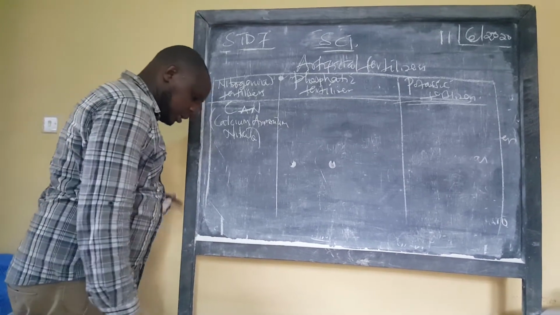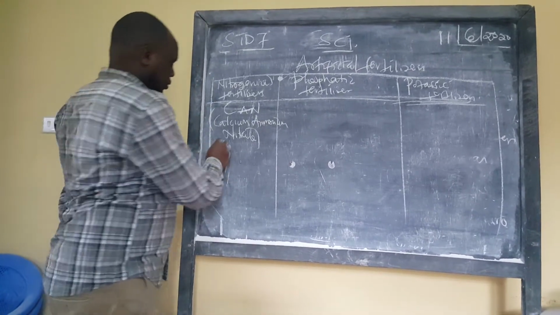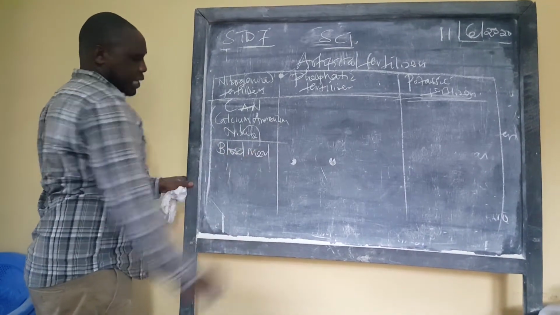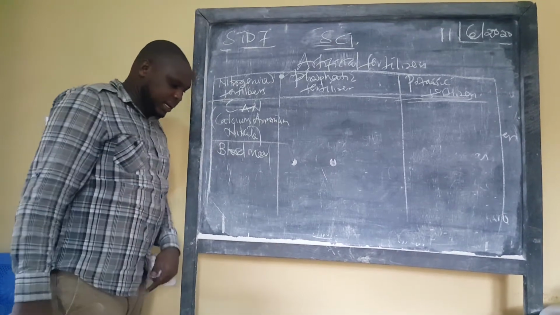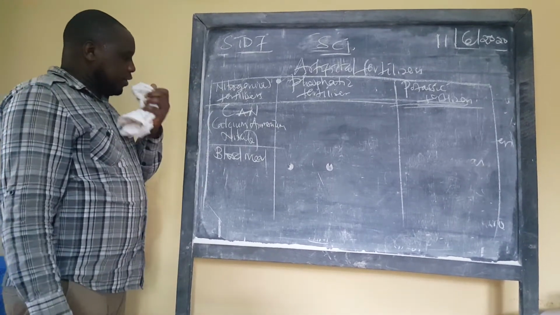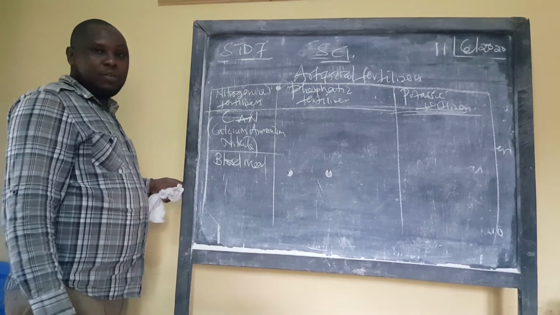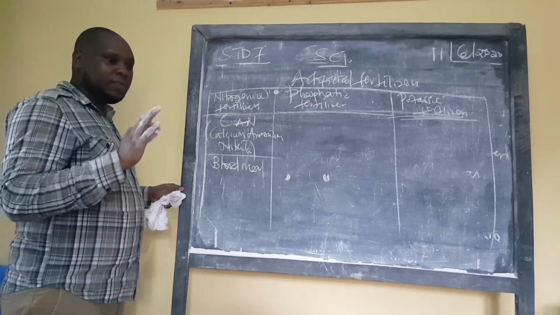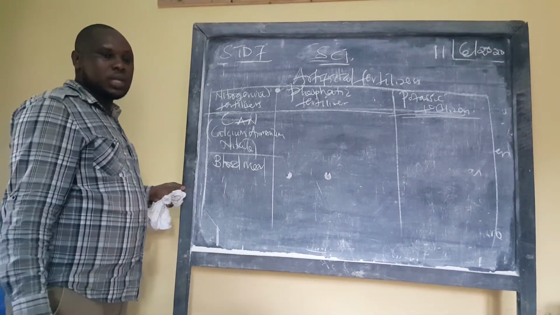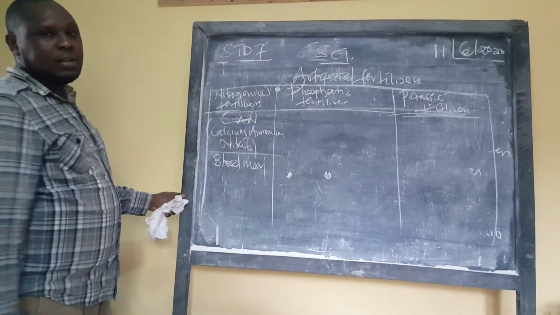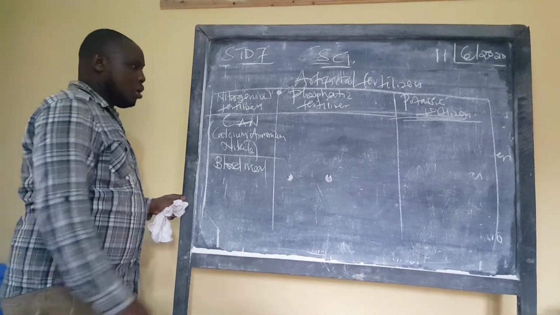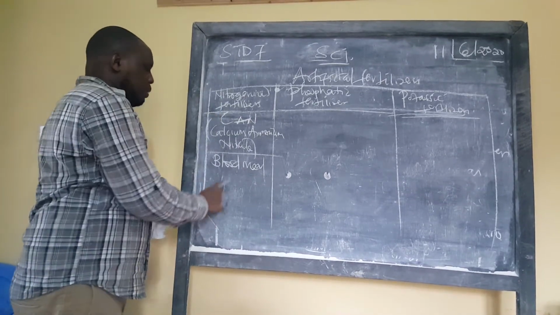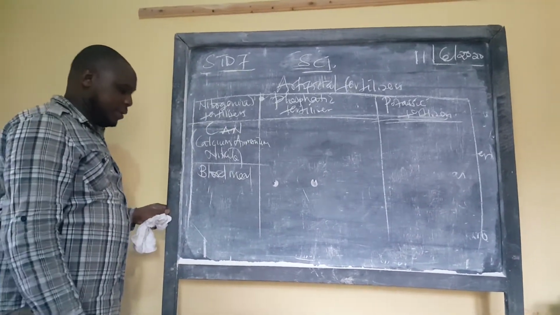Number 2, we have what we call blood meal. Now I want to explain how blood meal is made. Now blood meal fertilizer, you get the blood from maybe a cow or even a goat, and then it's dried, just dried. You're getting it very fresh, placed somewhere to dry. That is a fertilizer. Simple as that. There's nothing else. Maybe they add some preservatives, chemicals preserve it, but that's how it's made. It's made from animal blood.